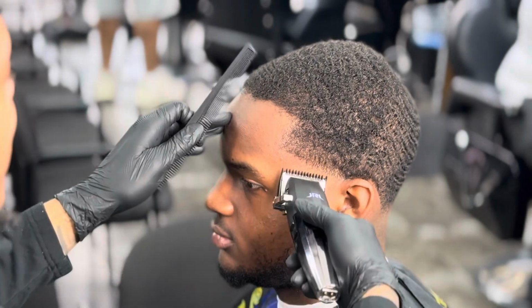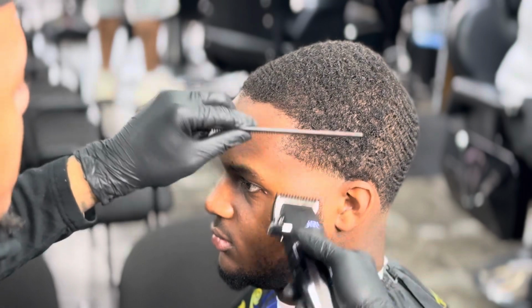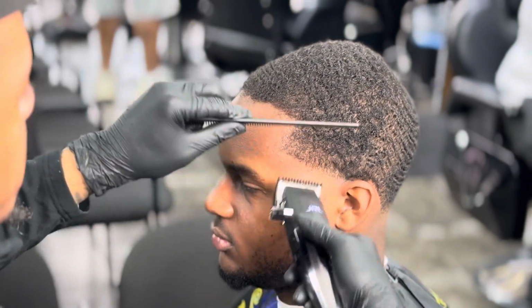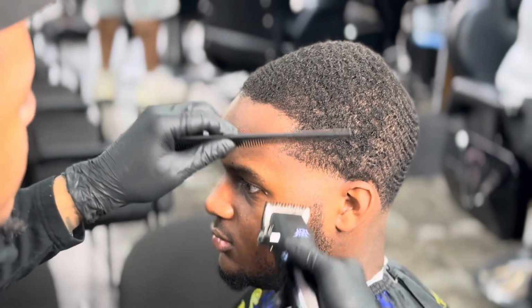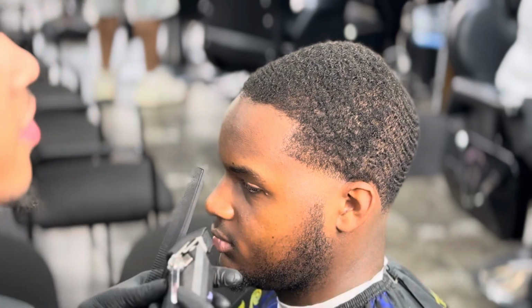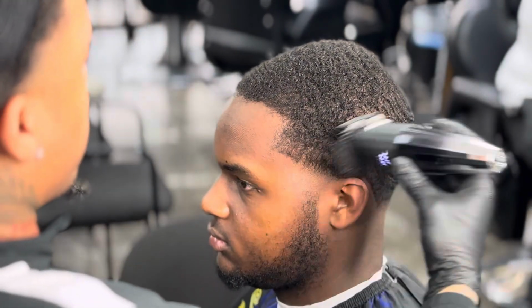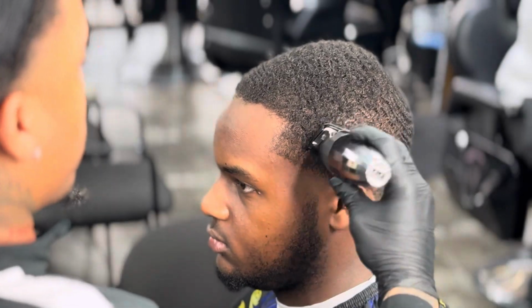In this clip, I'm going in with my half guard all the way closed just to debulk that line just a little bit. But as you can see, I ain't go all the way into the hair yet. I'm just blending that line at the bottom of the taper. I'm pretty much happy with how the taper is looking so far.